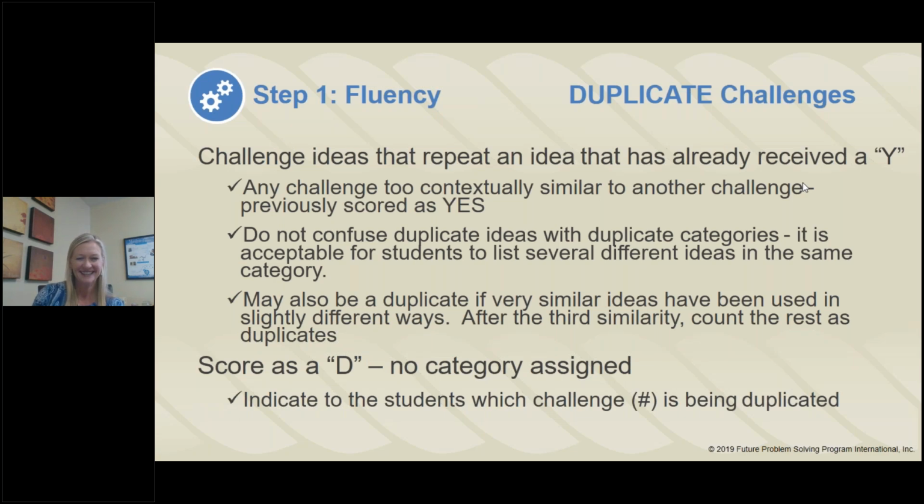No, I think we're there, but I do have a question on the duplicate. Say they have two very similar ideas. You can't put one in business and then the other one in technology. Right, so you can't do that. You have to determine if it's a yes challenge first. Correct. So determining whether a challenge is a yes challenge or not, that's the first step.